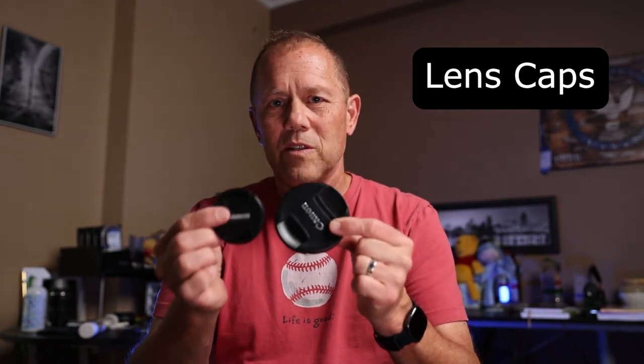I've been pretty lucky. You'll notice both my lens caps say Canon on them. I haven't lost my lens caps, but talking to my photographer friends, they lose them all the time. They're under $10. As you notice, they are different sizes. So if you're gonna buy lenses for your dad for Father's Day, make sure that you buy the right size.